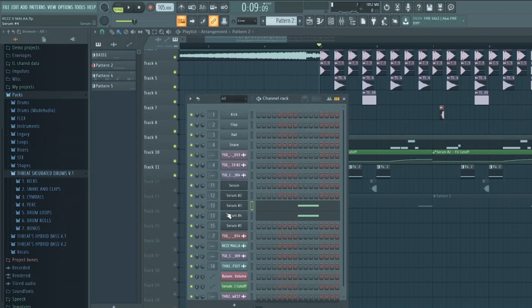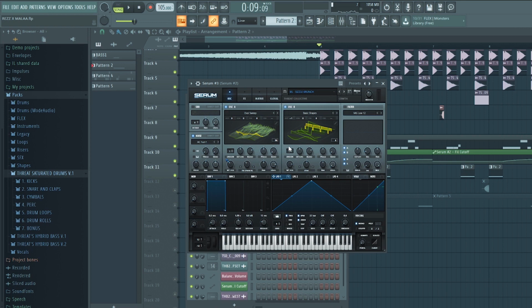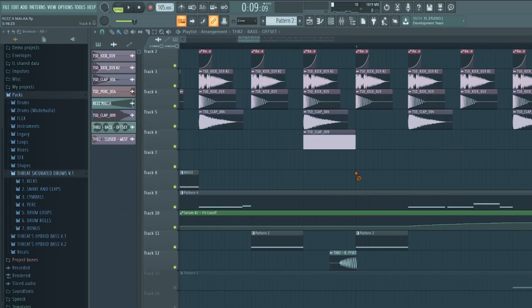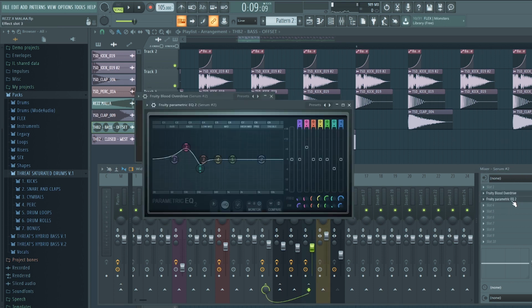But honestly, the sound is not even that complicated. Here, I'll go through it if you want to remake this preset. This is it. There's no modulation to this, and then this is the effects. You can pause it and look at them. Or you could also purchase the pack and support your boy. Oh shit, hold on. I didn't explain the processing for this one. So there is a blood overdrive and a parametric EQ.